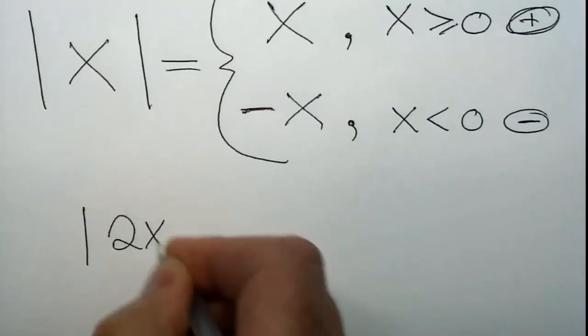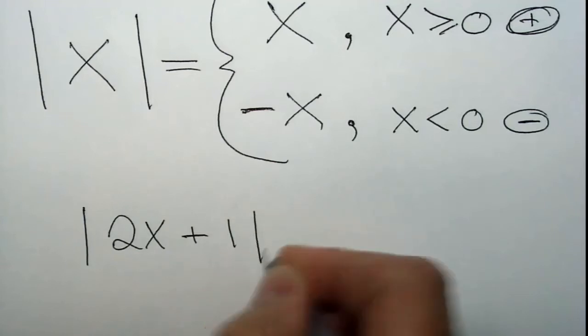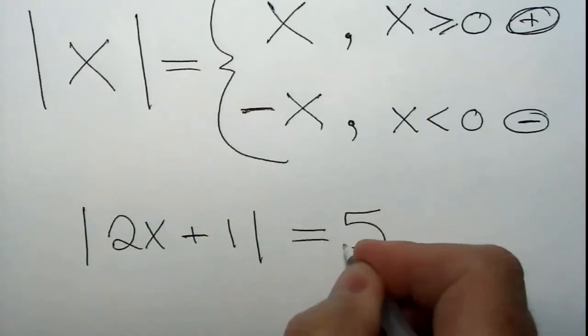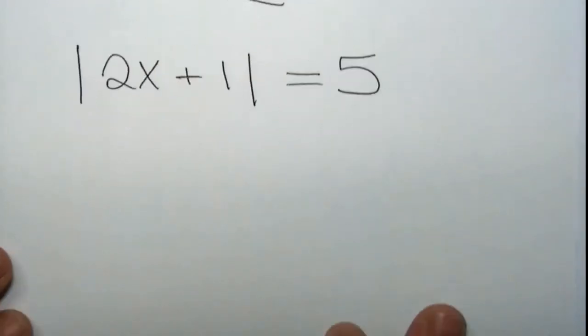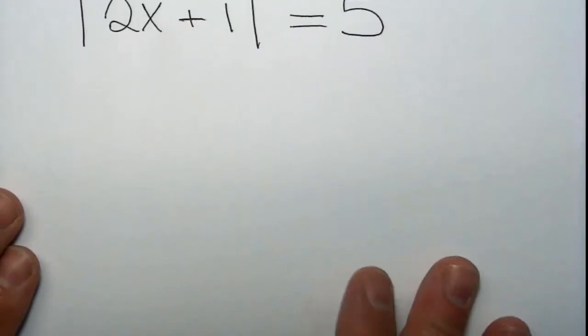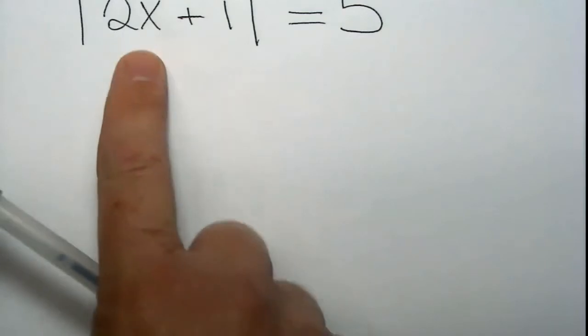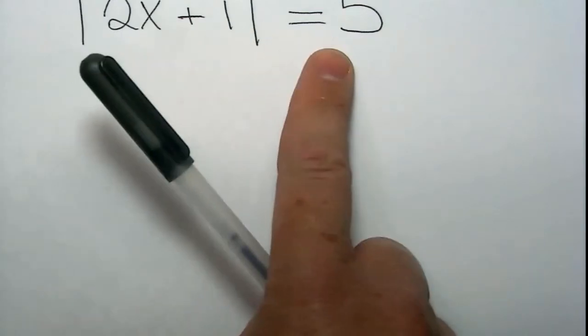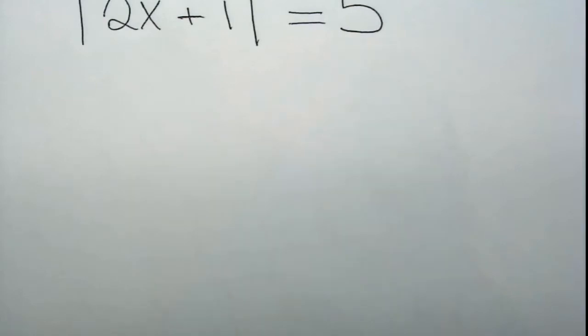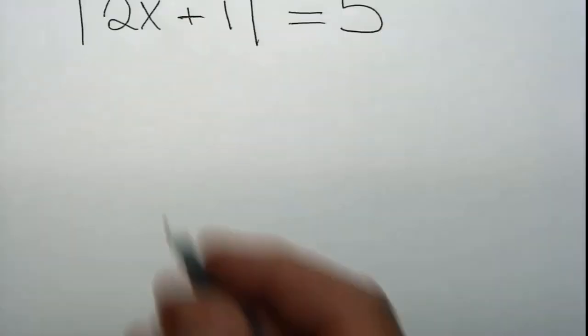Let's do one. Let's say we had the absolute value of 2x plus 1 is equal to 5. Now, first of all, hopefully you know right away that the equation would have no solution if it said the absolute value of something is negative. No way, right? The absolute value is always positive. So for those, we quickly know that there's no solution. How could the absolute value be equal to a negative number? Sometimes you have equations like that, and you would say no solution.